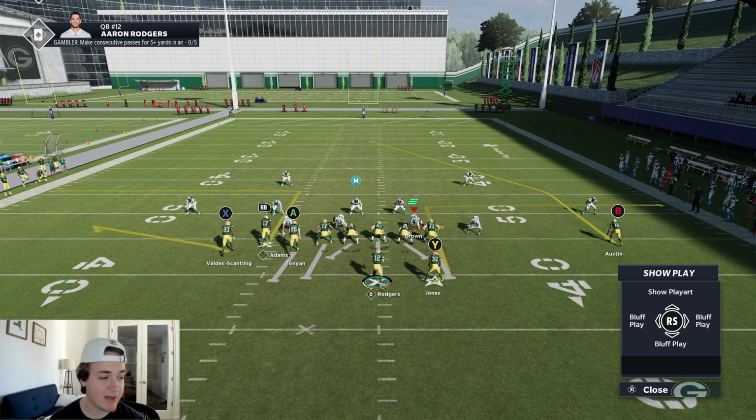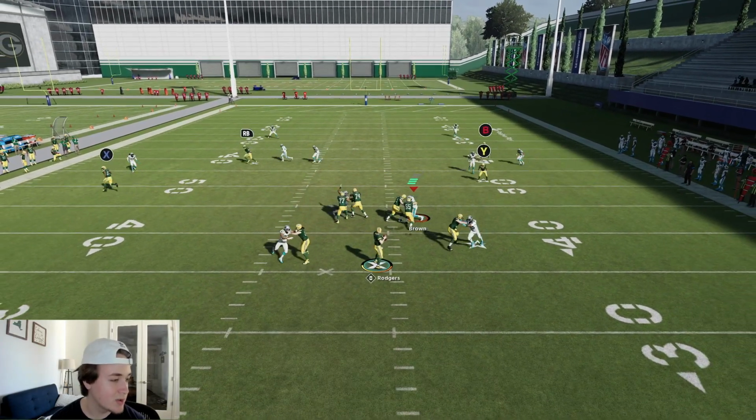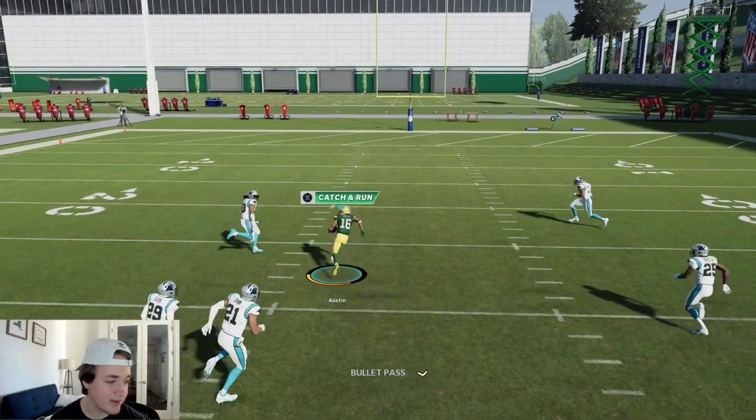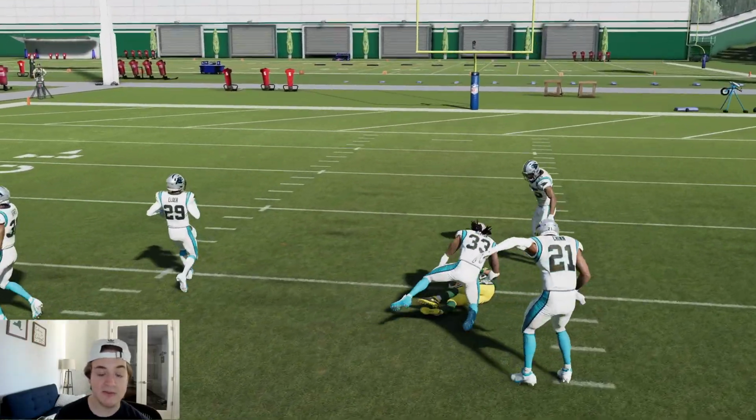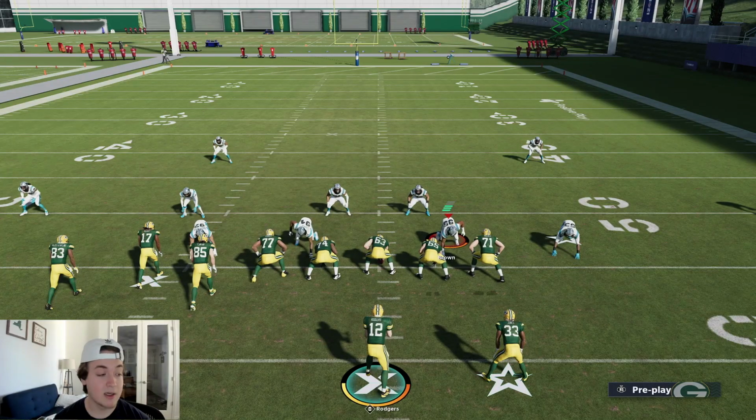Nice little flood concept on the left-hand side. On this right side, we just have a little option to post, deep post combo. So if it is a stock cover 2, you could easily split the middle of the field like that. You see how we had a mid-read on the field. He didn't even follow it super deep up. He was kind of distracted by some of the routes on that left side.